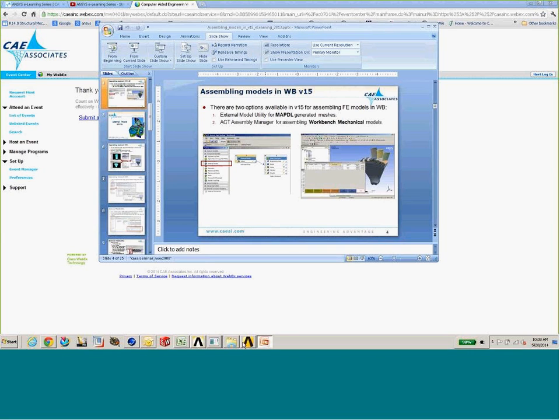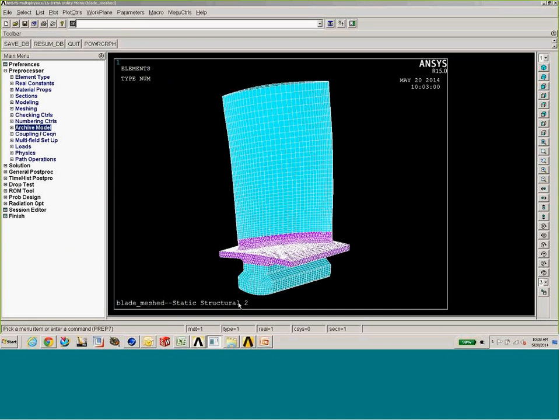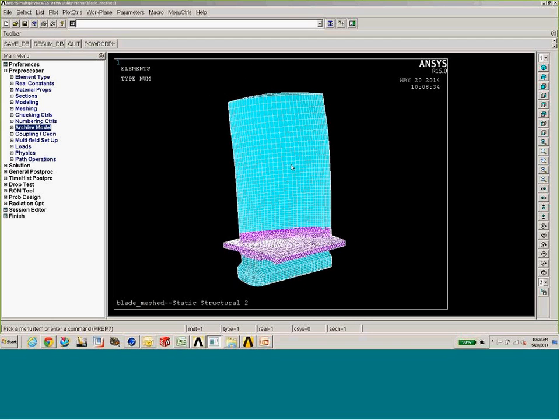I'm going to switch over now to, let's go back to mechanical APDL. So the first step in bringing one of these models into the Workbench environment, again, this would be a legacy type model, a legacy mesh that you either created in mechanical APDL or may have imported from another mesh generation tool. So we could potentially have solid model geometry in addition to the volumes, in addition to the elements. In this case, we don't.